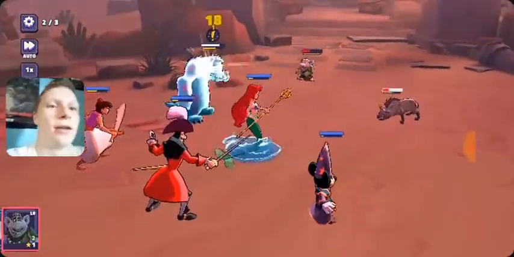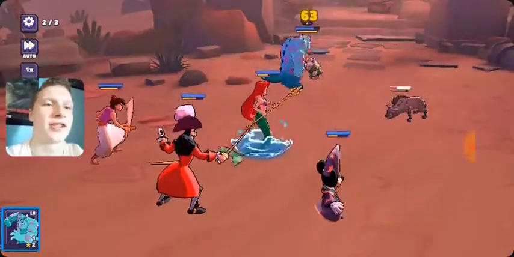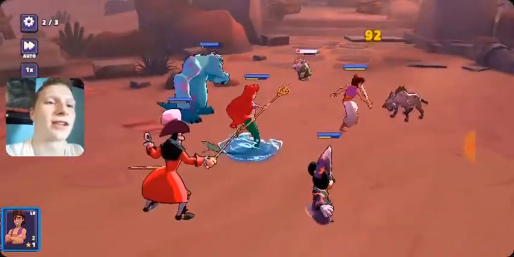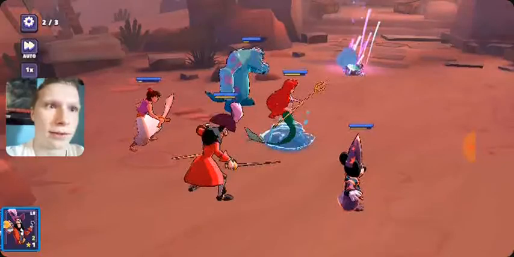Oh, come on. I really should be saving my main attacks for Merida, because she's like the boss. But, you know, I'm going to win anyway, so look at all the health. Come on, I'm going to win. All right, Captain Hook. Yes! Now!